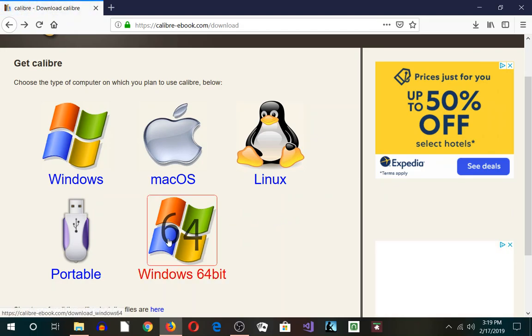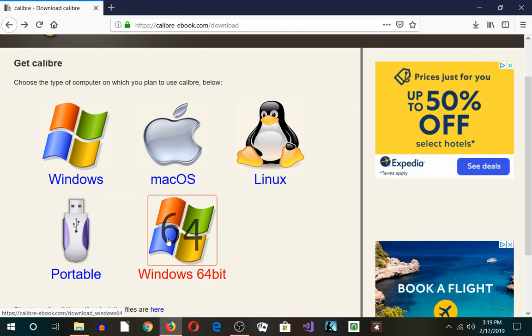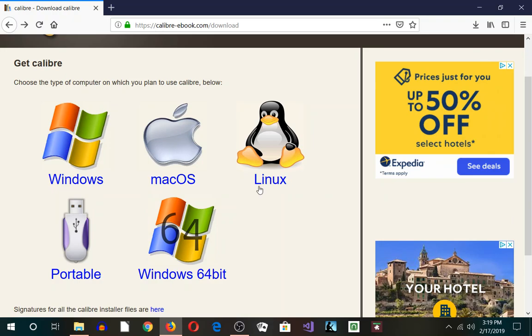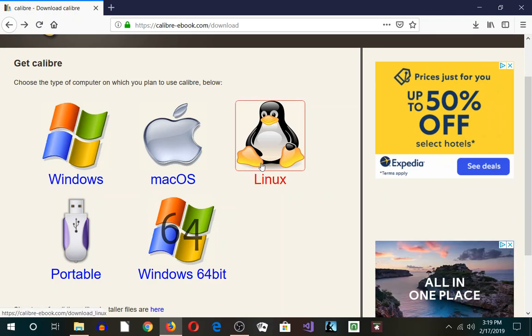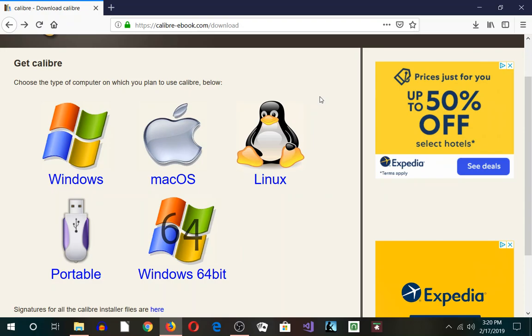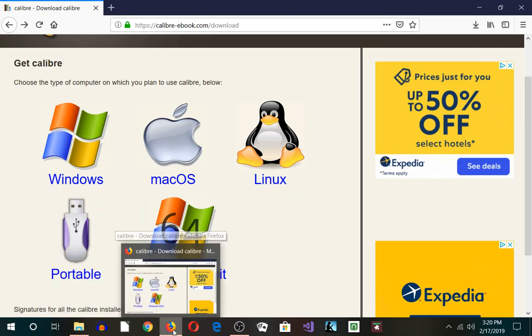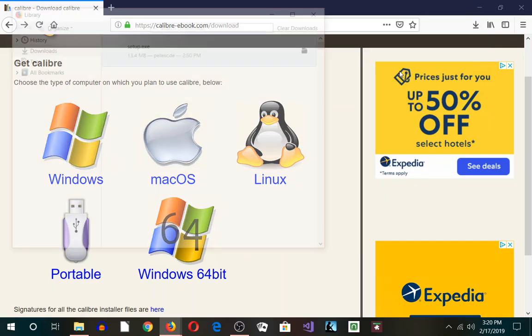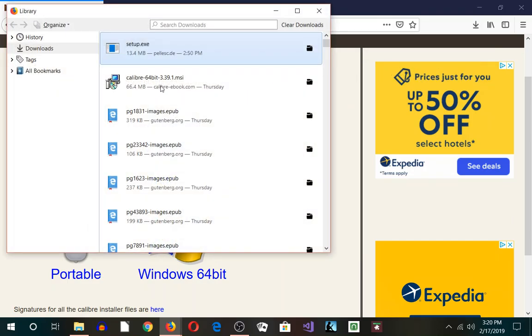Well, the computer I'm running this on is Windows 10, but my laptop has Linux installed on it. But the stuff will work the same. It works the same on either one. But to speed things up, because my computer tends to run slow on downloads, it took me a while to get it going.